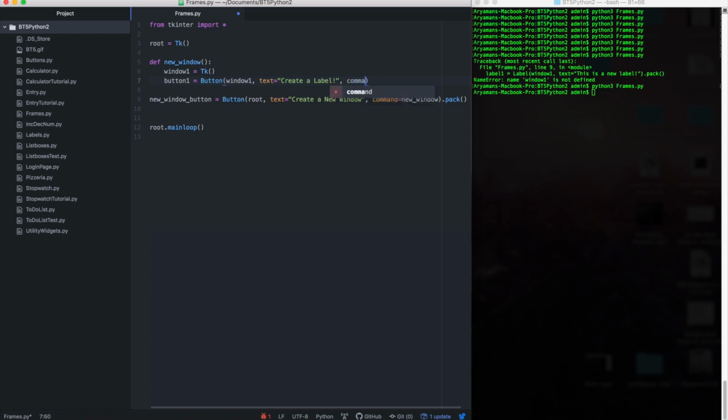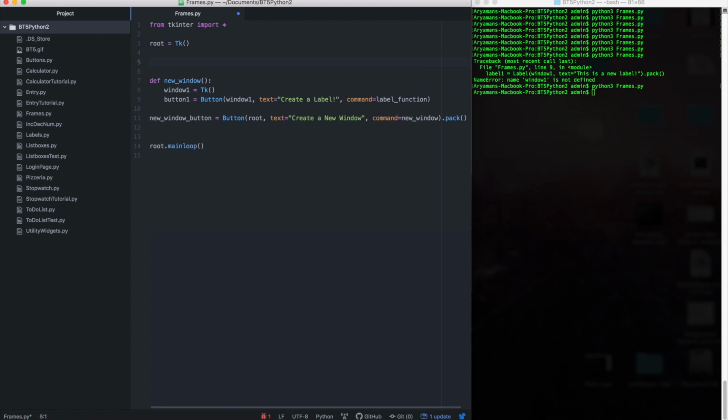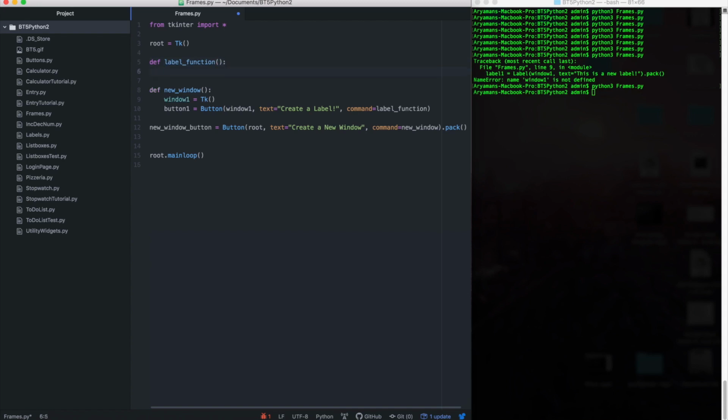And command is equal to label function. And then create a function, label function. And this will just add a label to the window. Oh yeah, I'll just paste that in. There we go.